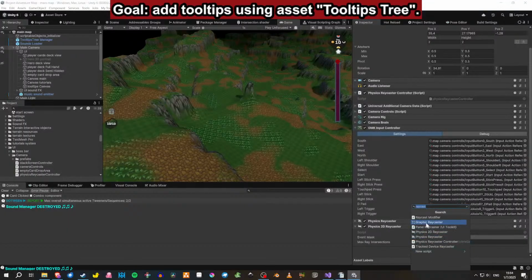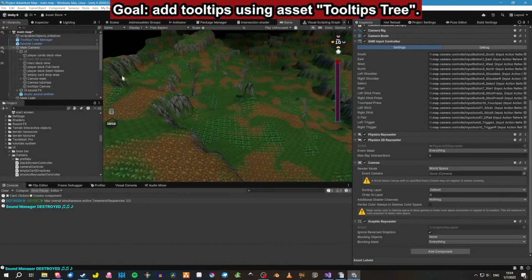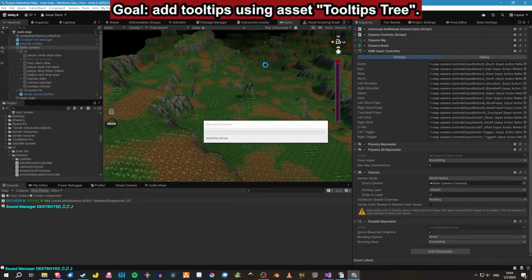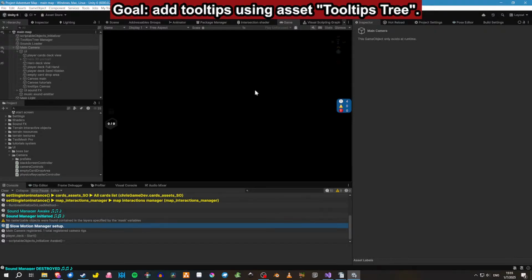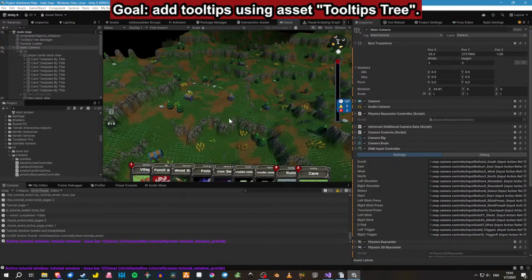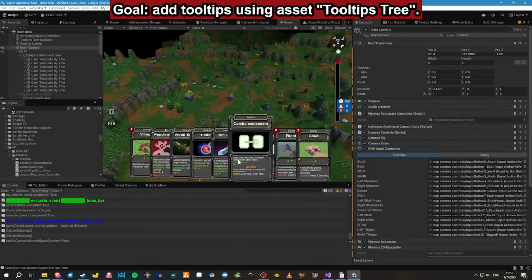Okay, let's add a graphic raycaster once again. Let's put you there. Let's try again. Okay, now you work.